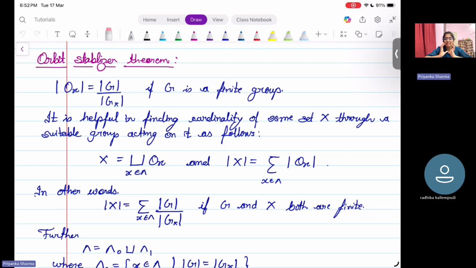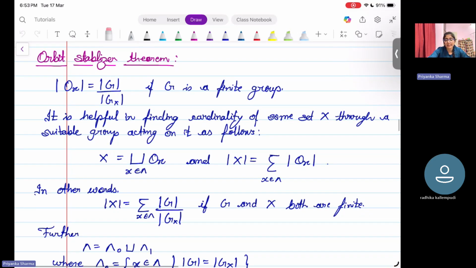For that purpose, we search for a suitable group, say capital G, which can act on the given set X. Okay, we are saying here that G is acting on X. So for that, we want to define some group homomorphism from G to S_X, and that will be useful to characterize the set X. Okay. So here, the cardinality of capital X can be found using the group action. How?